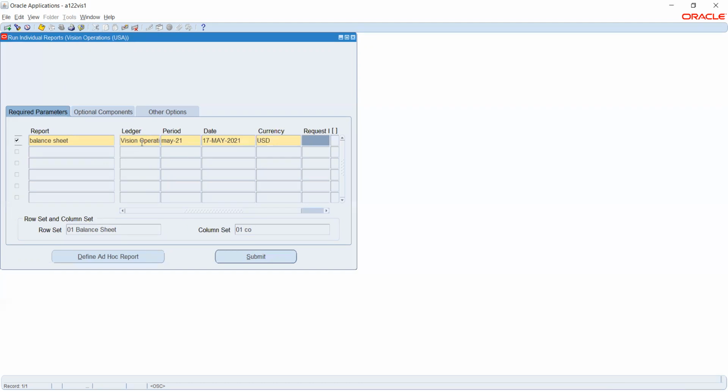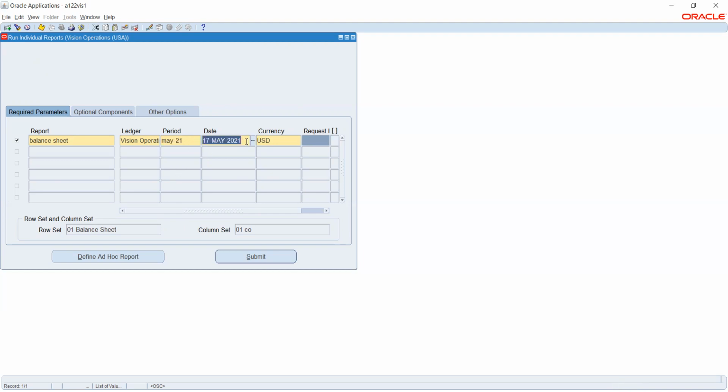Let's say I have two different ledgers and I don't want to run it for this one ledger. I'll select a different ledger or ledger set accordingly. Then the period: it will populate the latest open period automatically. If I want to change it, I can, provided the period is open.